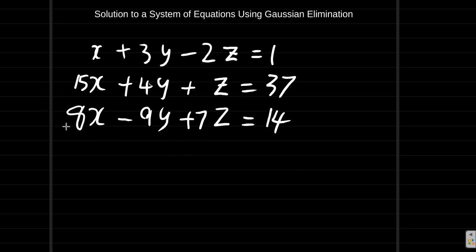Now, you're going to write these in row echelon form of a matrix. Now, remember, row echelon means row rank. Each row will have a certain rank. One row will contain only one unknown because it has a lot of work done on it. Another row will contain two unknowns and the other one three unknowns.